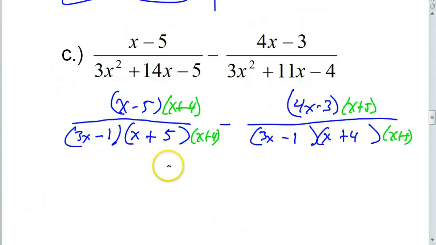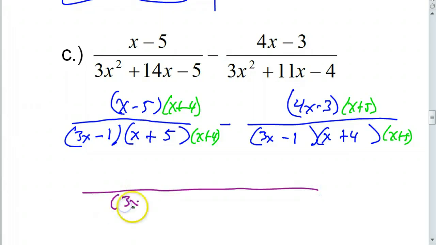Again, example C. In the previous video, we already set up the like denominators, and we're just going to go from here. Since we already have like denominators, we can make one big fraction using the like denominator. So 3x minus 1, x plus 5, x plus 4. Now, I see these two binomials up here, and this is like what Lexi was asking me about. We will just multiply both of these out. I'm going to do that off to the side someplace.